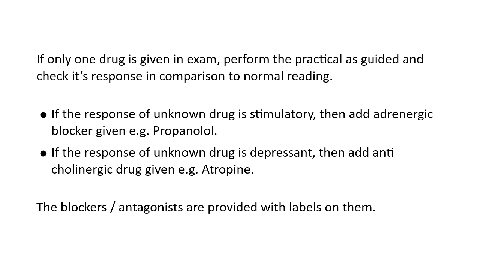If only one drug is given in exam, perform the practical as guided and check its response in comparison to normal reading. The key is that if the response of unknown drug is stimulatory, then add adrenergic blocker given, for example, propranolol. If the response of unknown drug is depressant, then add anticholinergic drug, for example, atropine. The blockers or antagonists are provided with labels on them.